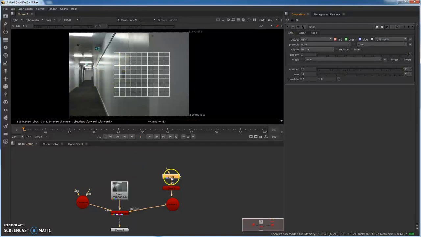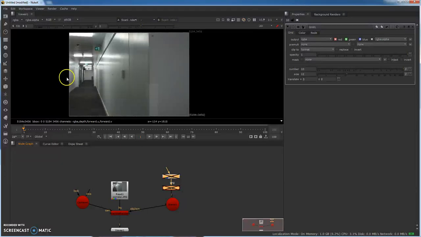Now, looking at this scene, by the way, as well, I'm just going to highlight both of these and press D for disable for a second, so they're gone. So what I'm going to do is have a card that's going to run along here for the floor. I'm going to have one for this wall, one for that wall, a fourth one here for this wall at the front, a fifth one for the ceiling, and then a sixth one for that wall at the back. So that's how I'm going to create the scene.